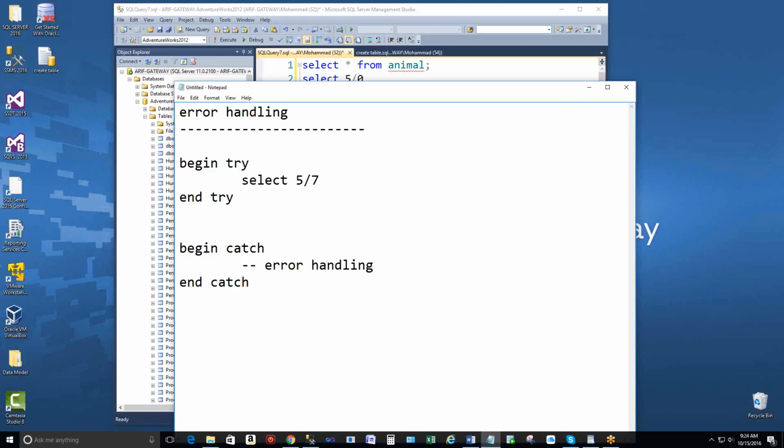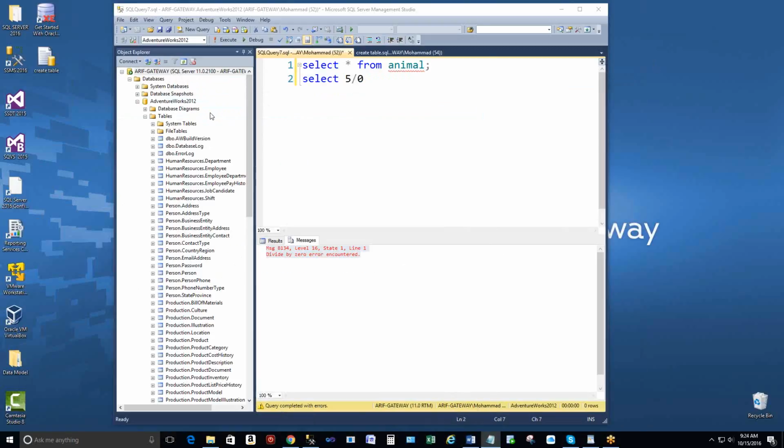What we want to do if we have an issue is going to come here, let's say we want to see, right? We're going to write print error message, whatever. Okay, so there's the block, begin try and end try, begin catch and end catch. This is the main thing.